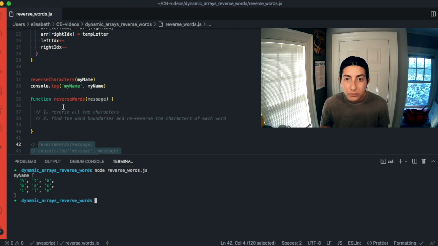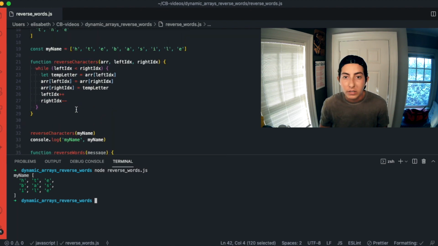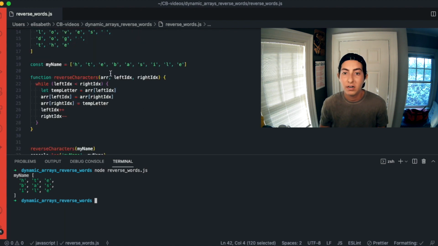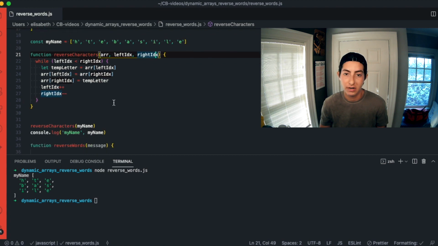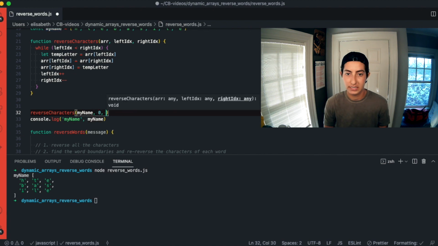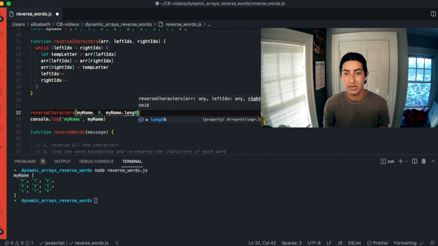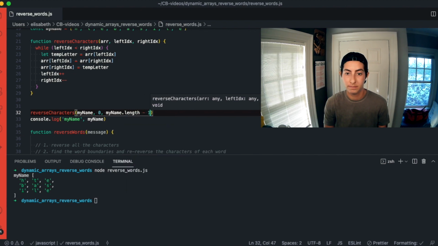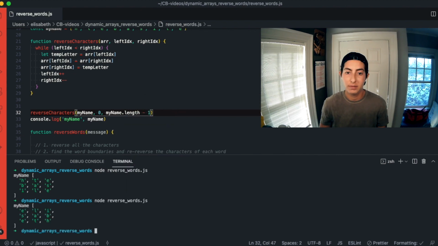Okay, so we did not get what I thought we would. Oh, I know why. Because we did not pass in any left and right index, so it didn't do anything. Let's pass that in right here. Our left index is going to be 0, and our right index is going to be my name dot length minus 1. Try that one more time, and there we go.